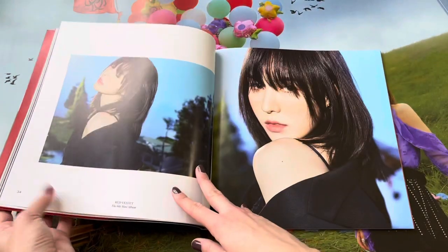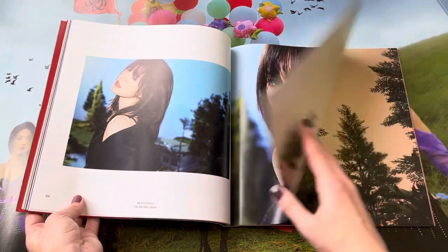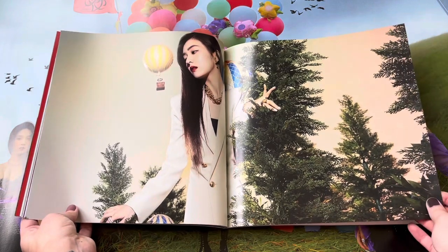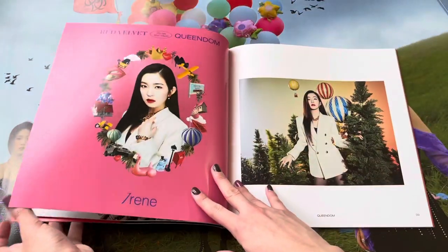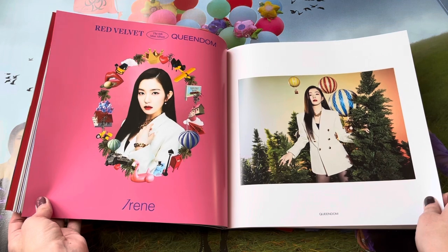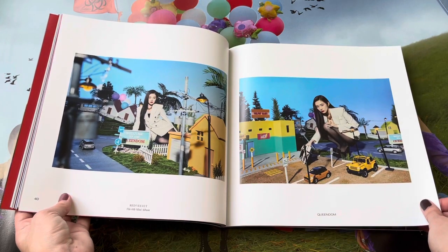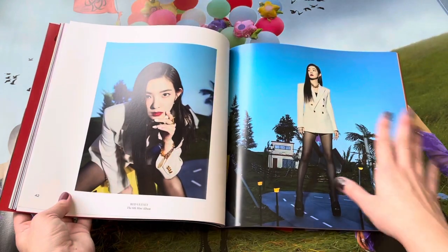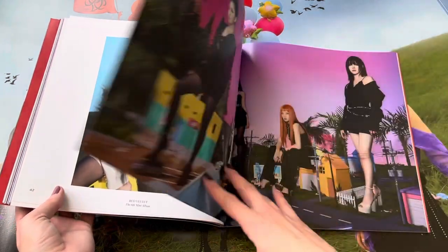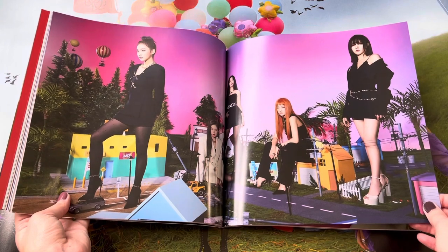She's so stunning. This is a beautiful photo. The album is so big. And Irene looking absolutely gorgeous — the original visual, as she calls herself, as we all call her. Beauty, wow. This is so cool. I love Red Velvet's concepts, they truly never disappoint me. They're super cool and super chic and just super interesting and I really enjoy them.